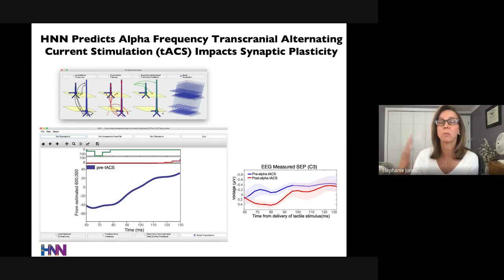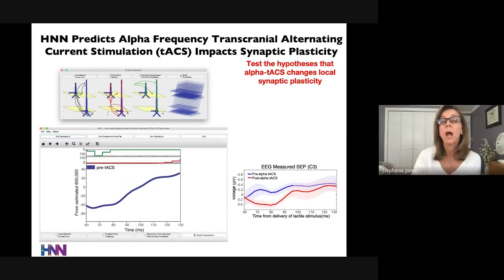What do we think this brain stimulation is doing to the local circuit? And so the main hypothesis that's out there about what brain stimulation is doing is that it's changing the local synaptic plasticity. It's somehow impacting the efficacy of these synapses to create a difference in the cortical circuit dynamic that we might or might not be able to measure with EEG. And here's what we've actually measured with EEG. And so we went into the software and we said, can we start to play around with the local EI balance and see if those changes can reproduce this difference in the signal that we're seeing?